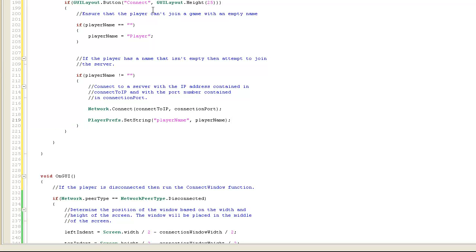Okay, I've finished the code for the connect button, so I'll do the next if statement.